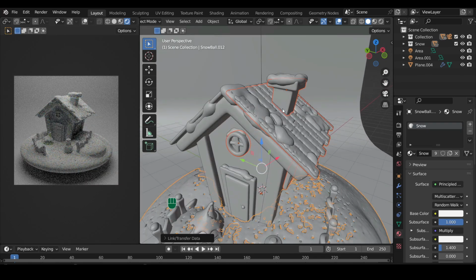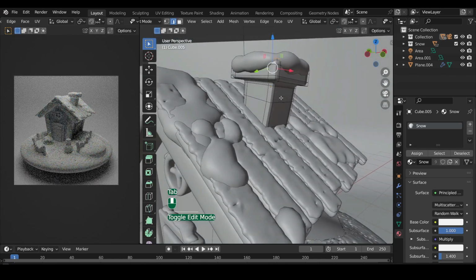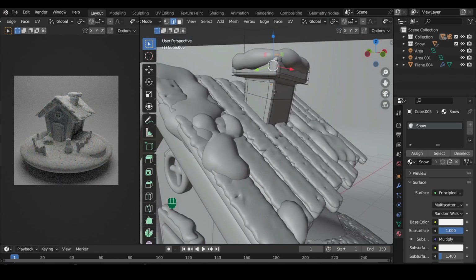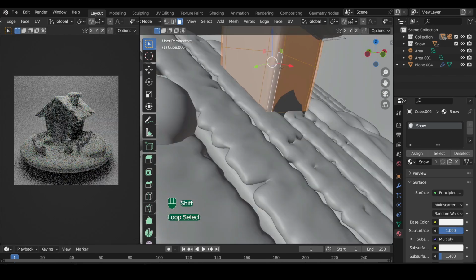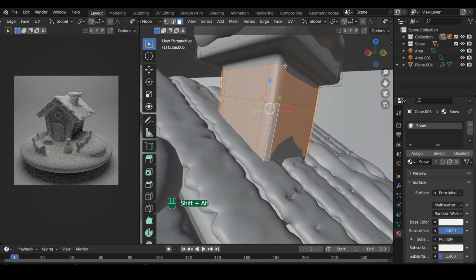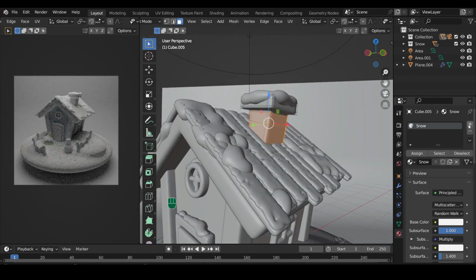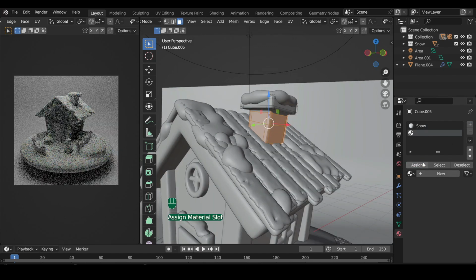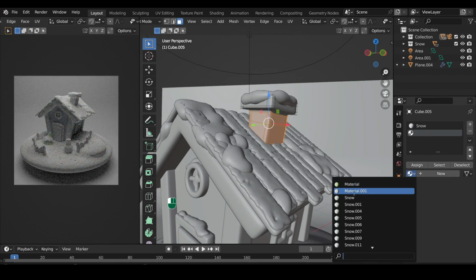Now I want the bottom part of the chimney to be the same color as the house, so I will have to select the faces in edit mode. Then add a new material slot, and hit the Assign button. Now I can choose the house material, and it will be applied to it.